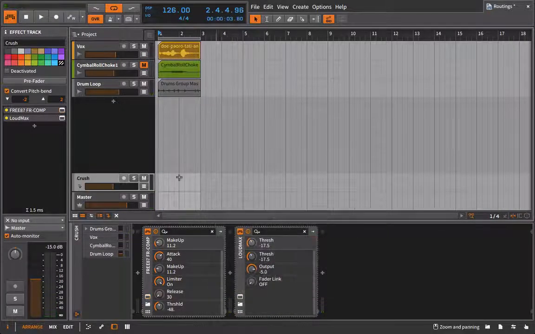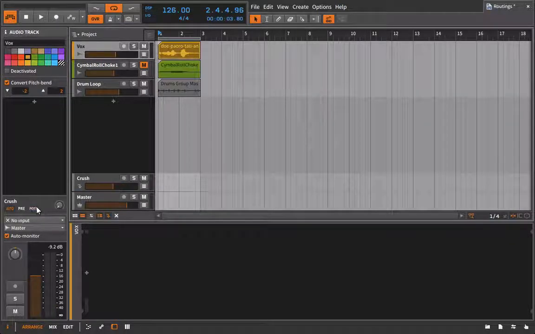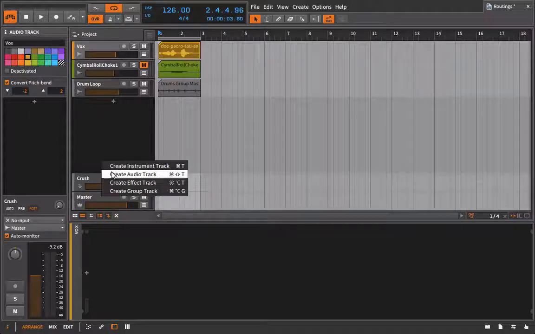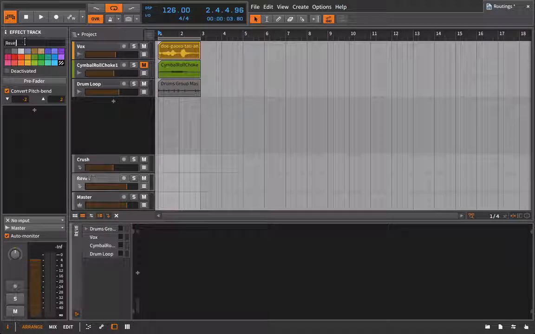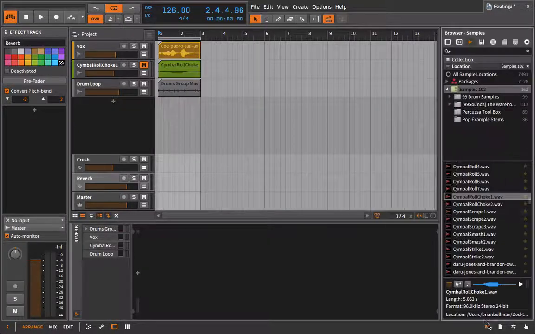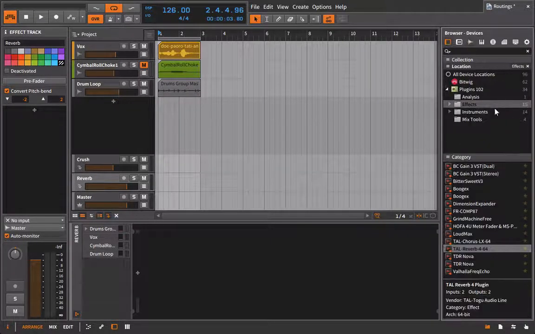And you can choose for everything that you're sending in whether or not you want it to be pre or post. So we'll leave the vocal on post, leave that on pre. Let's do one more example, which is the classic example. We're going to set up another return track, and this is just going to be a basic reverb here. So I'm going to go in and I'm going to grab a reverb plugin. We'll go with something familiar that we've seen before. We'll use the tall reverb.